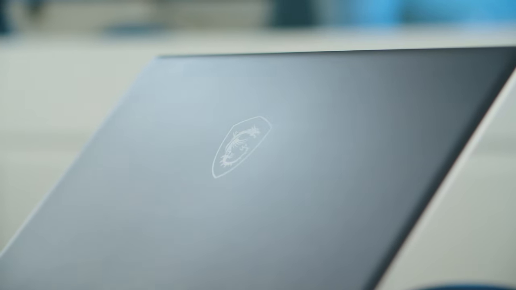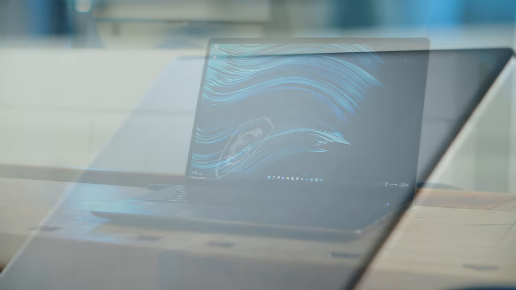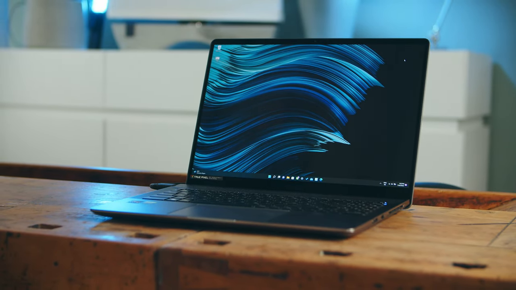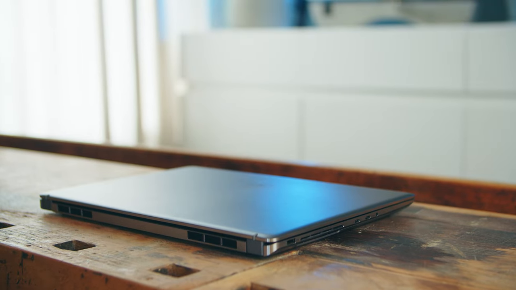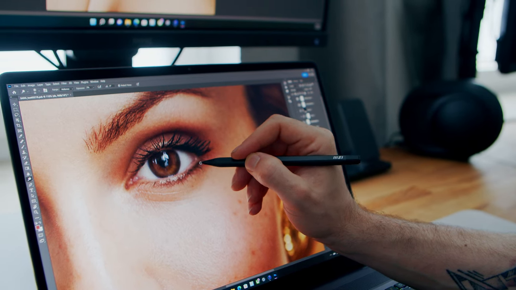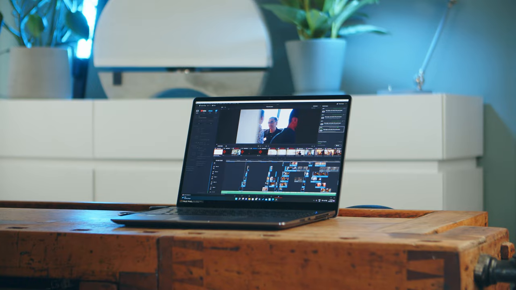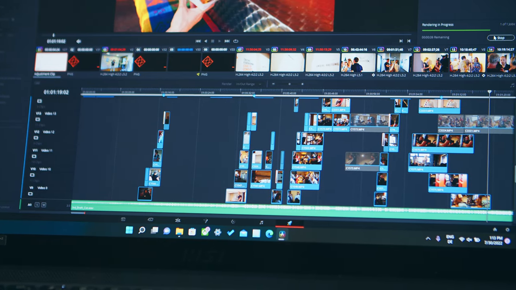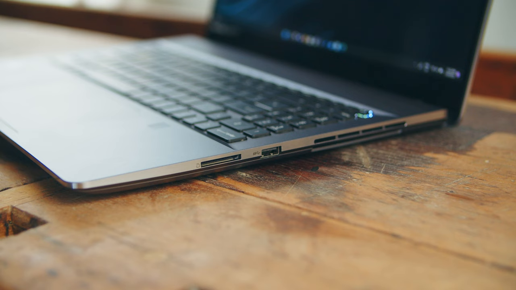Alrighty folks, let's wrap things up. Is the Z16P worthy of its Creator branding and its high price tag of around $4,300 or €4,600 respectively? While a lot of you will probably look at the benchmarks, especially in the GPU department and the high temperatures and the throttling in our stress tests, using the 16-inch laptop for all sorts of creative tasks was actually a very pleasant experience. It is easy to carry around, it can fit on any desk, the stylus lets you adjust images anywhere in an instant, and with so much power available, rendering out a video quickly in a hotel room is absolutely no problem. That said, MSI can certainly improve on the available ports.